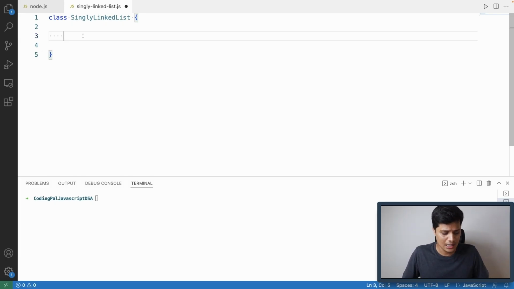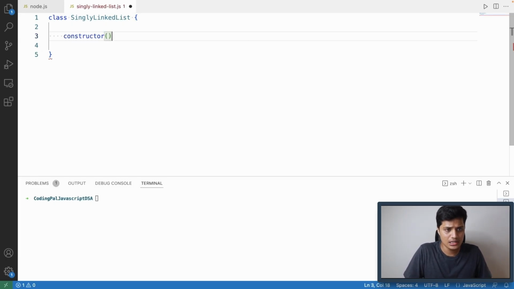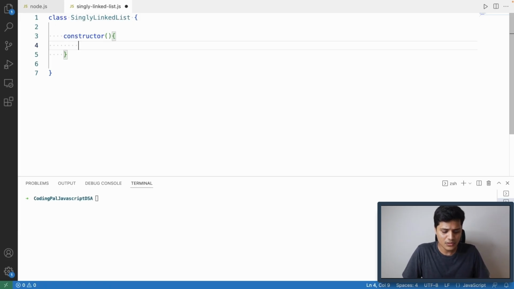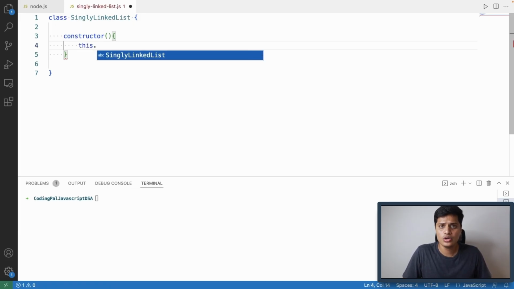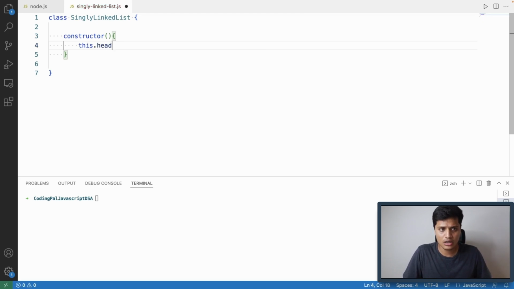Based on that, let me create a constructor so that we can capture those three values. To store the head node, I'm going to create a variable called head, and I will assign null to it, because when we create a singly linked list object, there are no nodes inside it. That means it is empty. To represent that, I'm simply going to set head and tail to null.